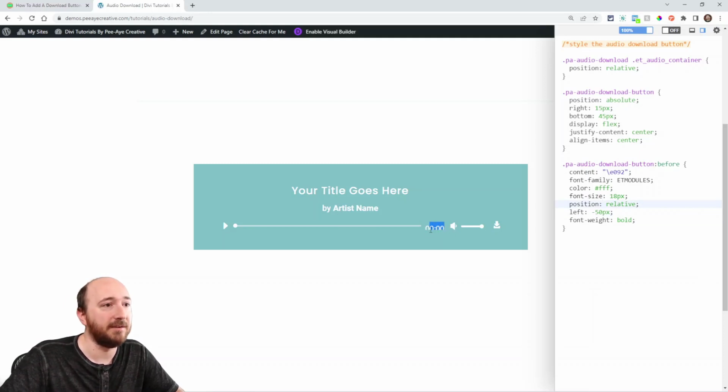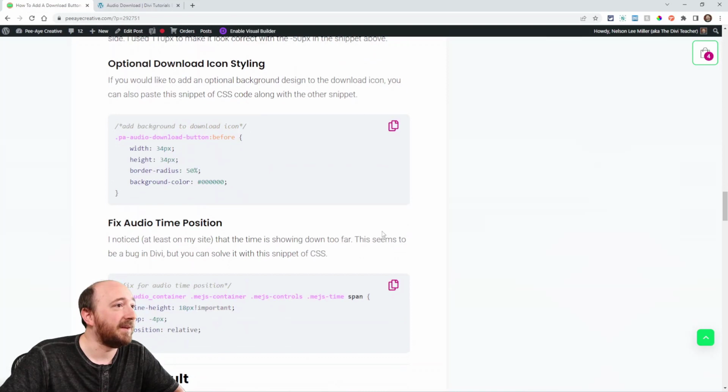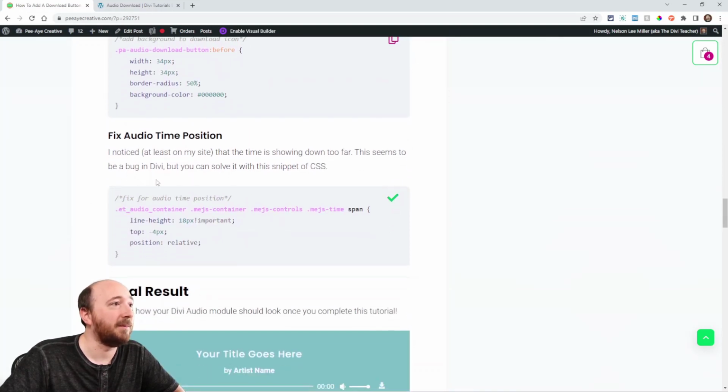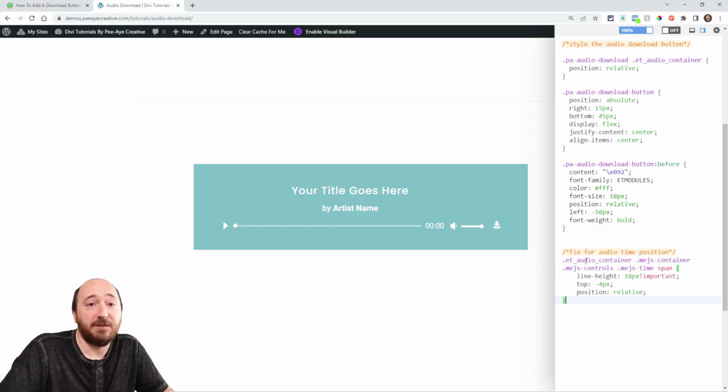Now for me, I noticed this here. I don't know if this is just me. I asked support about this and they were like, yeah, we don't know, it's just you. But I have it on all of my websites, so I'm confused. I actually fixed it right here, this bottom snippet, fixed the position. If it's affecting you, let me know. I'd love to know if it's just me or not, but the numbers for how long the track is, it's a Divi bug, I guess.